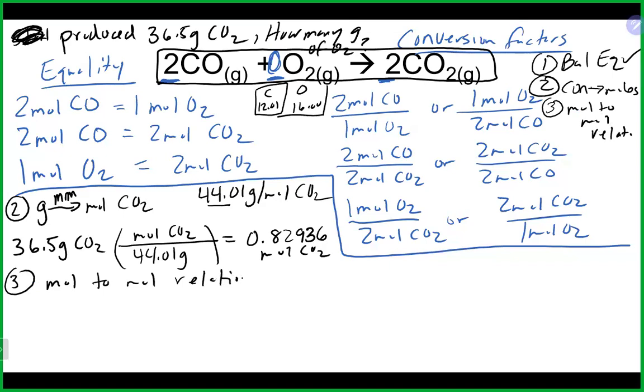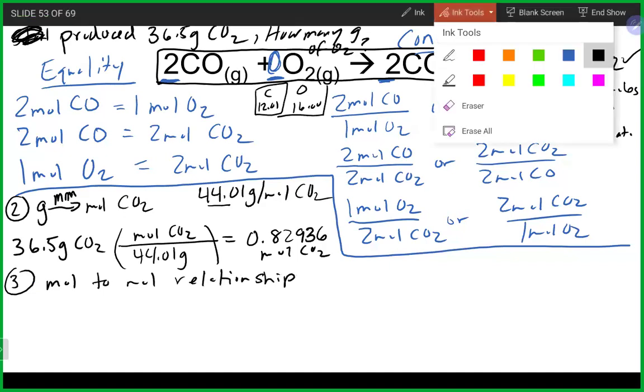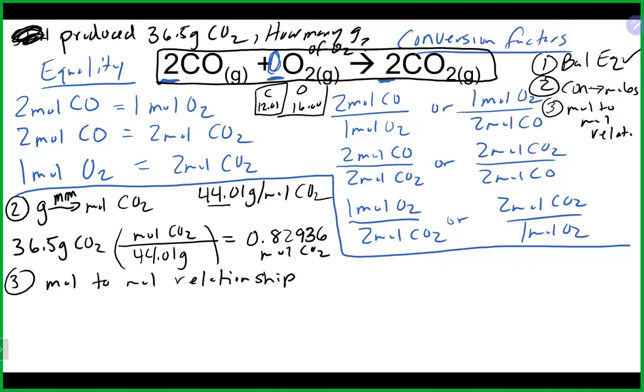So as I mentioned before, we're going to go to our balanced equation and we're going to find the two things that we are interested in. Obviously, one thing we're interested in is the CO2 because that was given to us, right? The other thing is what we're looking to find. What are we trying to find in this case? The amount of oxygen. Those are the two that we're interested in.